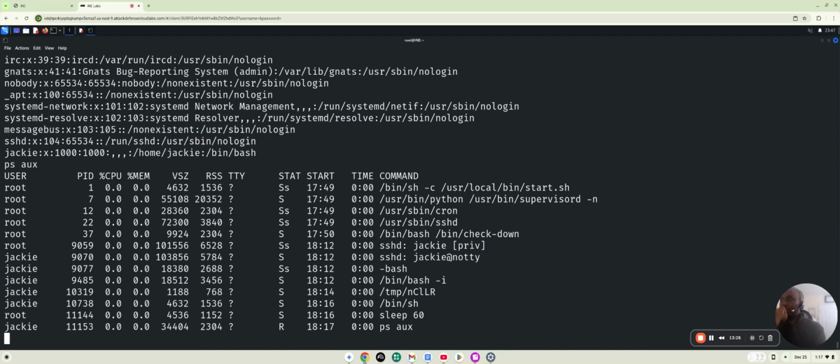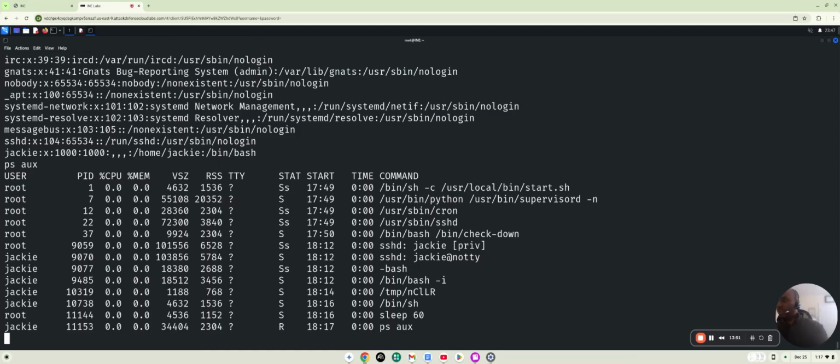All right. So we can see quite a bit of things. We do see what looks like a cron job here, but did we see an interesting thing right here, bin bash, and we see something called bin check down. All right, so that might be some sort of script. So let's take a look at that and see what that is.